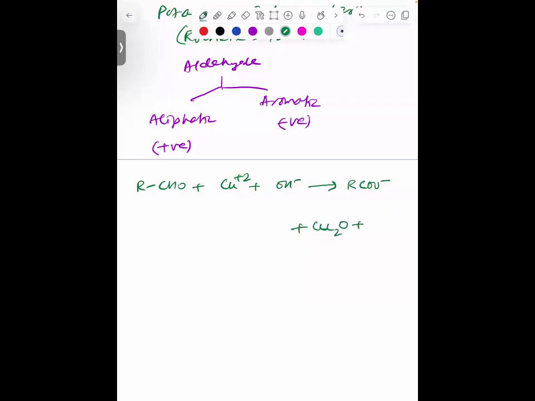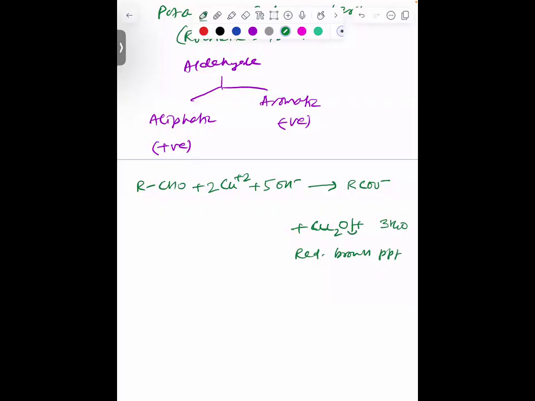So that will be converted into cuprous oxide along with water. Then we will see Cu2+, this is 2 and 2, and it is 5. The cuprous oxide formed will be in the form of a red brown precipitate. So cuprous oxide is a red brown precipitate.